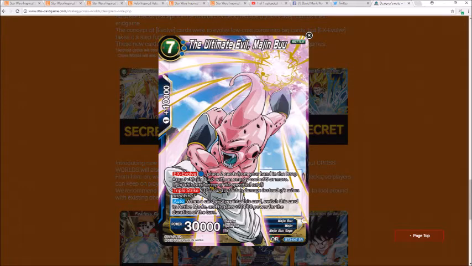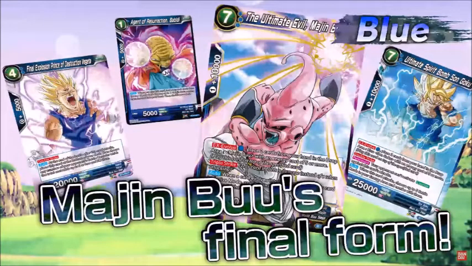Since it has to be a 5 cost energy, you don't even have to EX evolve him. You could get out the 5 drop Super Buu from Series 2, place a battle card underneath, and just evolve it into this Majin Buu. Bet nobody thought of that shit. We also get a new 1 drop to support Majin Buu in Agent of Resurrection Bobbity. 5,000 power. When you play this card, look at the up to 3 cards from the top of your deck.